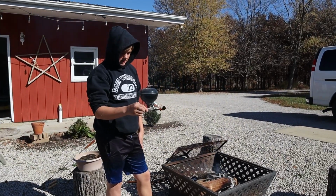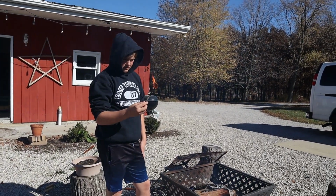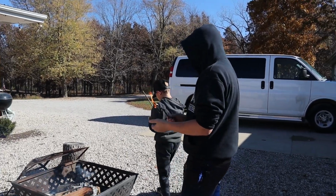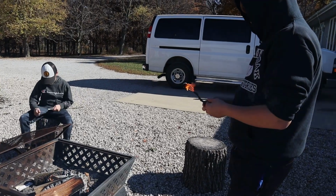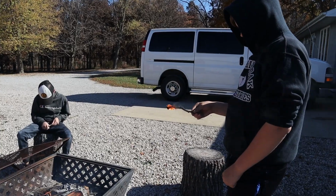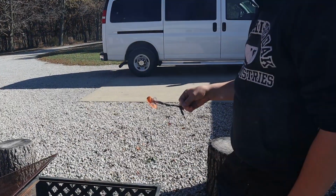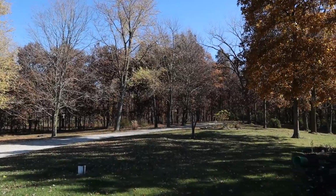This kid's been prepping for a camp out back tonight with a friend. It's not gonna be quite freezing. It doesn't burn all the way because it has the stuff on it. And he's been making these fire starters. He made one for his friend too. They're so fantastic. So he just takes a cotton ball, douses it in Vaseline, keeps it in a little tin, and it's ready to go. If you have a match, a lighter, flint and steel, anything like that, you will be good to go. They're fantastic fire starters. It's still burning. I know, nice work.